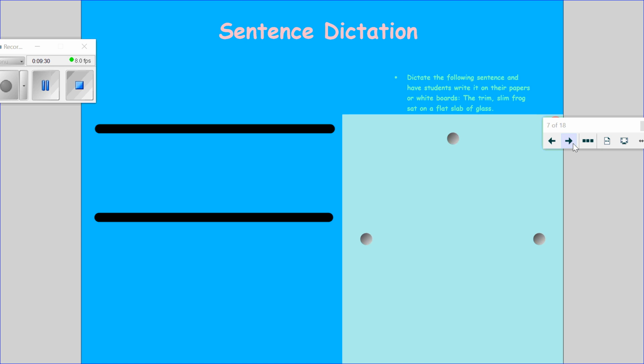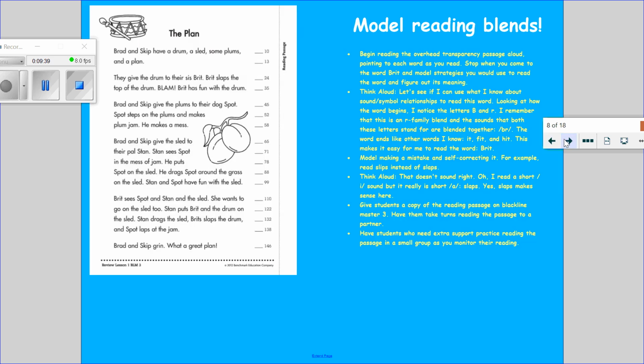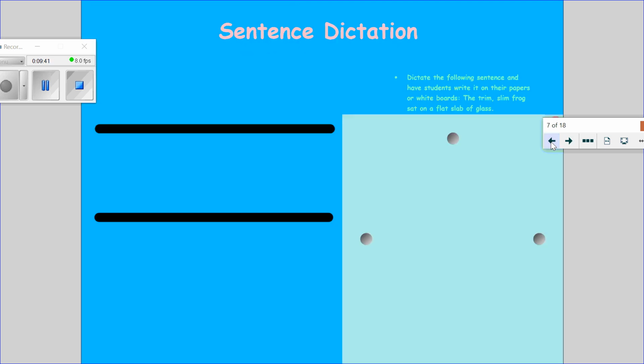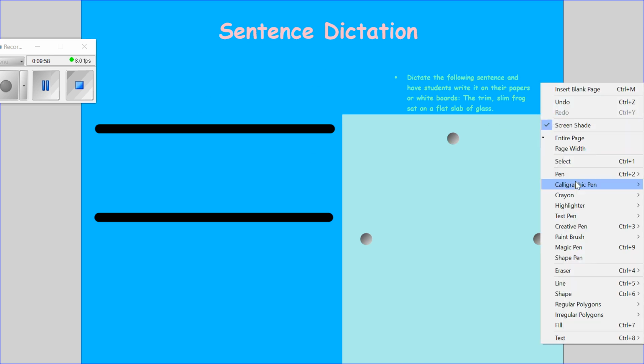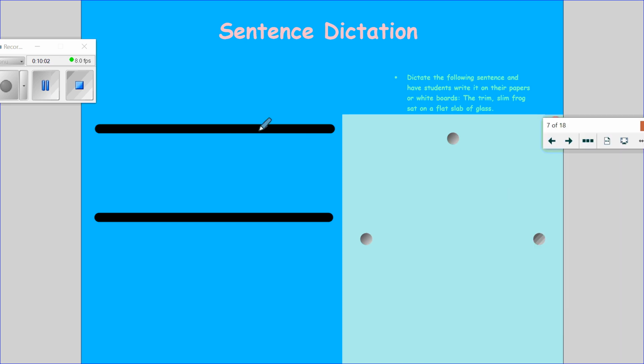Okay, I want to give you a challenge. I want to see if you can take that word list that I showed you before and create sentences with the words. This is just an extra challenge. So if you want to, you can grab a piece of paper and see if you can make sentences with these words. So I'm going to show you the sentence that I came up with. I wanted to try and challenge myself and use as many words from the word list in one sentence.